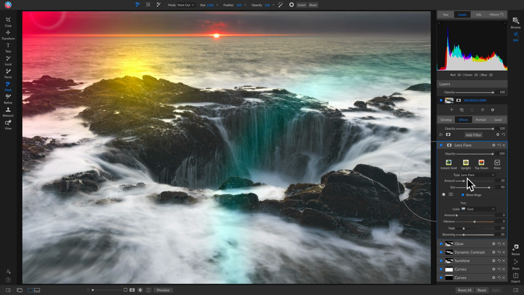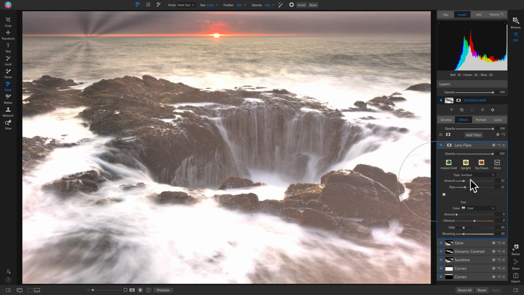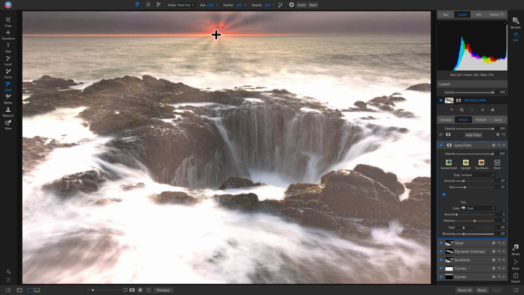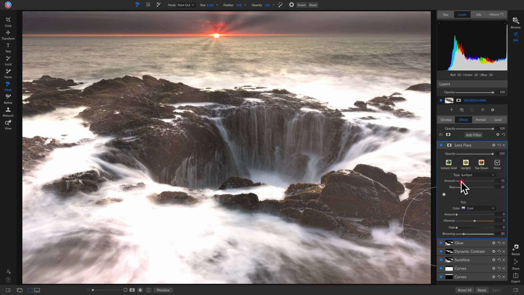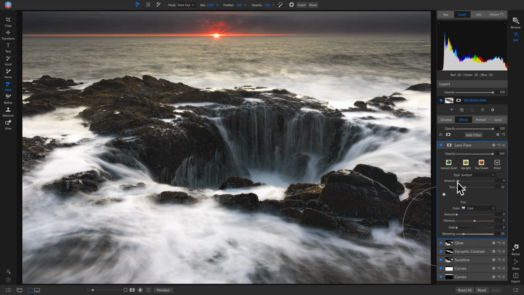So with a lens flare, what I typically like to do when I'm using the lens flare filter is I'll go to my type and I'll change it to sunspot. And then I click on this little sun icon here, and this allows me to drag my sunspot around on my photo. So I'm just gonna drag it and drop it on the middle of that sun area. And what I typically like to do with these lens flares is I'll just remove the fade instantly. So now I don't have the fade on there. And what I do is I'll pull down the amount until it's just kind of faint on there, right about like there. And then I go up and I pull up on the raise to about right there. I think that looks pretty good.